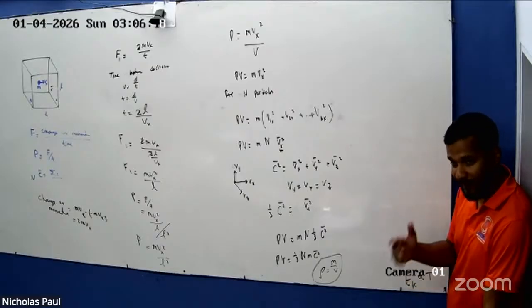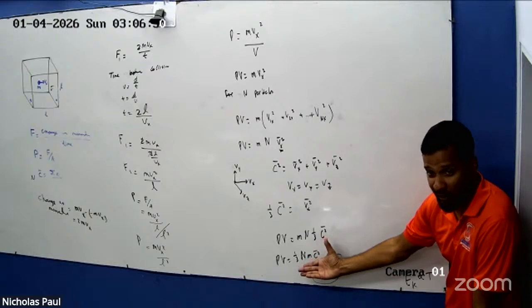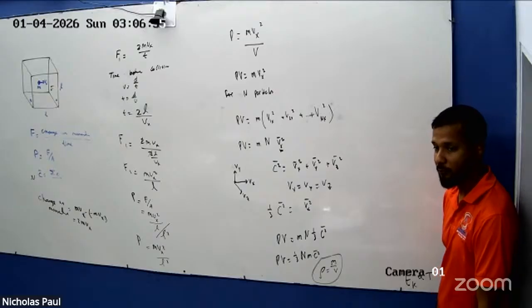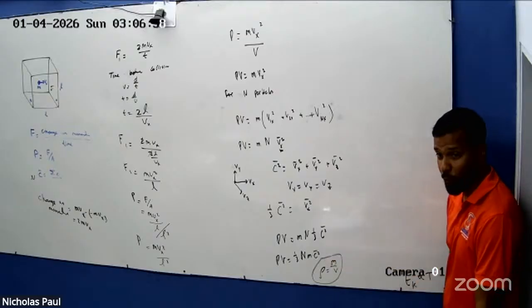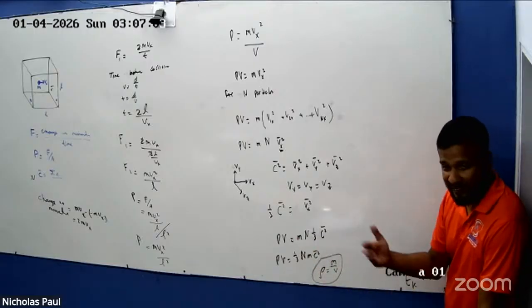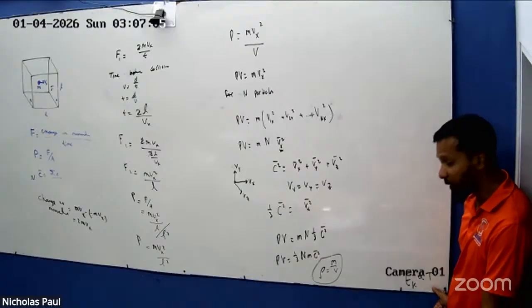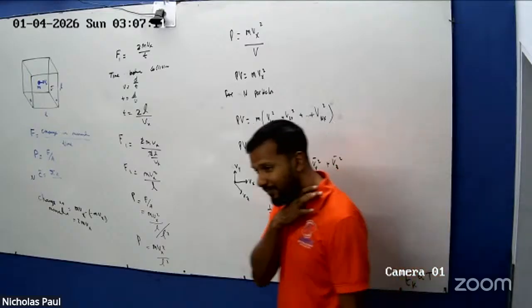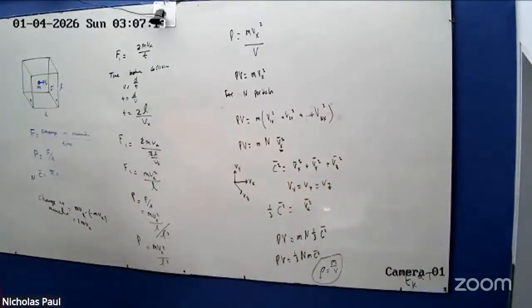Okay, now I start thinking like this, right? You all see temperature here? So I had to figure out how to bring in temperature. A half mv squared, well, we can do that because we have the 1/3 of the mv squared. So we could turn that into a half somehow. But what I'm not seeing is how we bring in T. It could be something like MC delta theta. MC delta theta, I was just being specific.